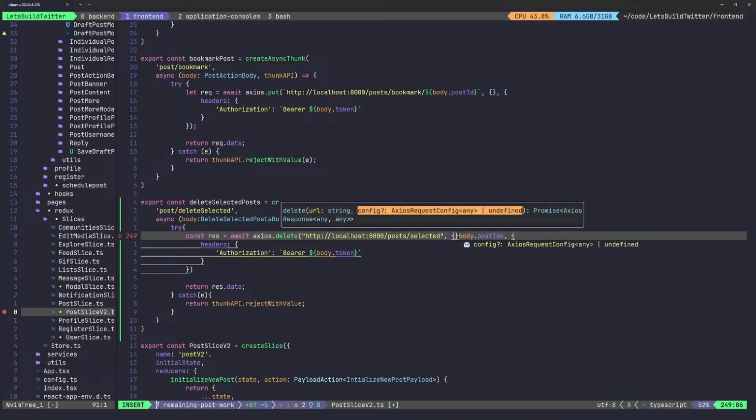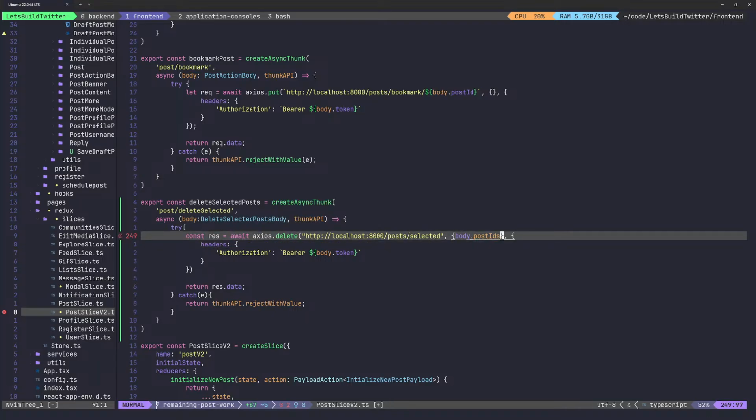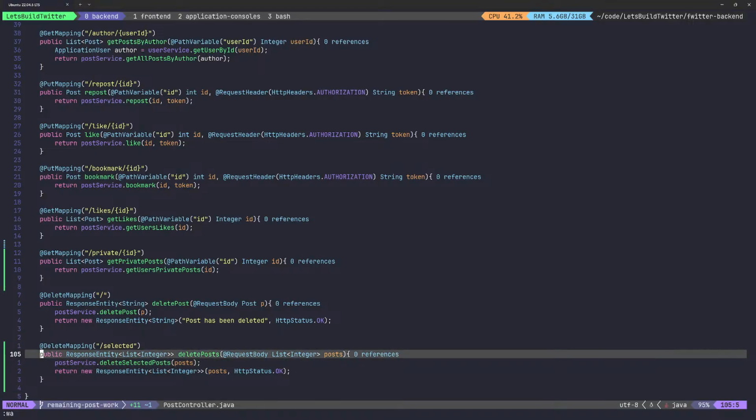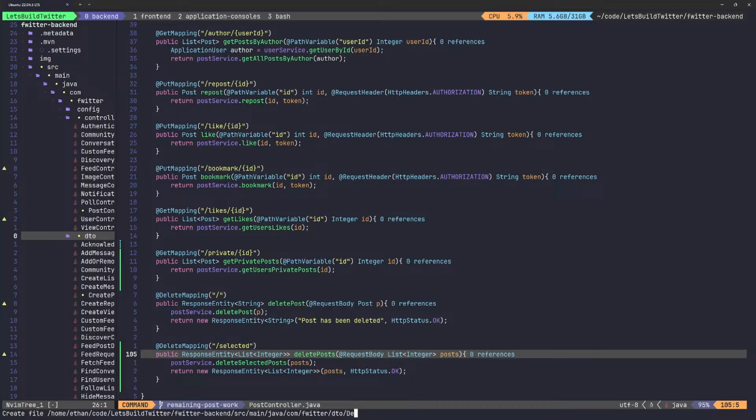It doesn't want this to be an object. Okay, so we're going to update the payload on our backend. It wants this to be an object. I swear I've done something similar to this, but maybe I haven't. Let's go into our DTOs.